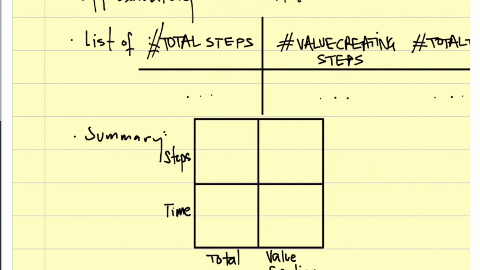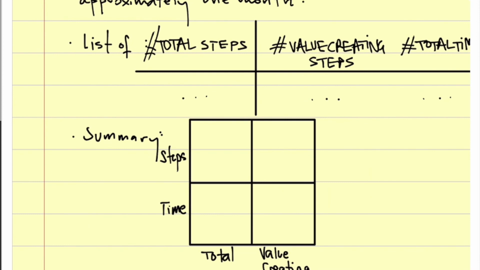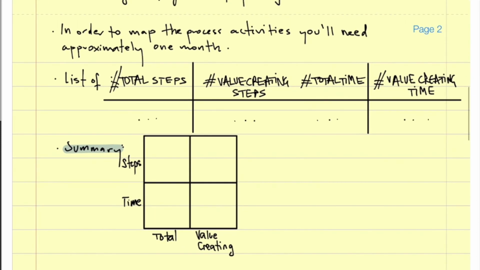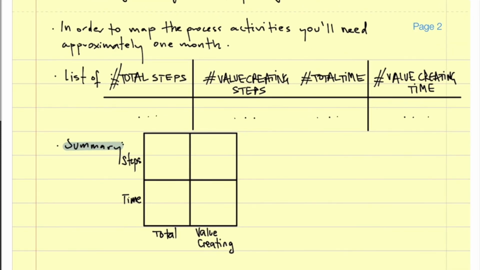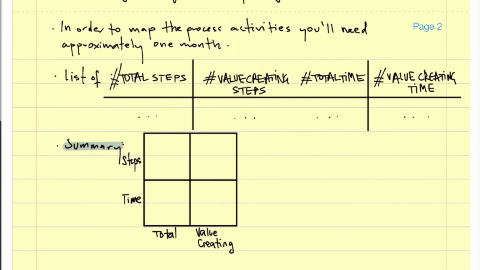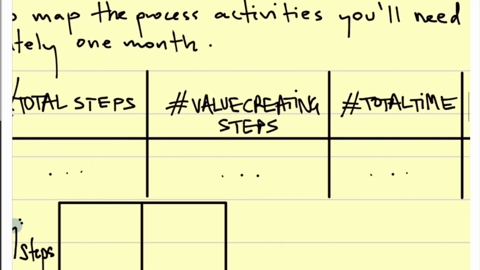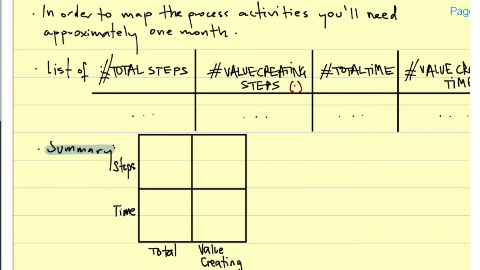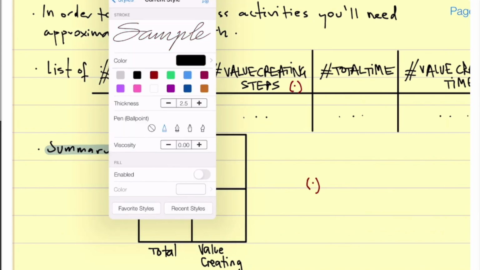Can somebody tell me what value creating means? Value creation. Yeah, Wertschöpfung. Good. But what do we mean by wertschöpfende Prozesse? Who defines what is wertschöpfend, what is value creating, what's not?